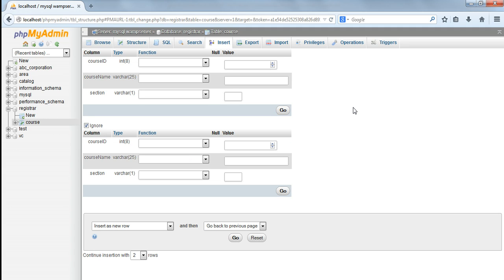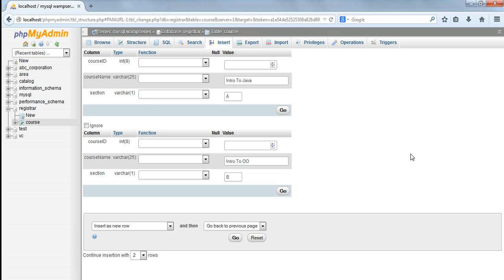Now what we're going to do is plug some data into this page. For the course name, we're going to plug in the following data: Intro to Java. For the section, we're going to type in an uppercase A. Then we're going to go down on the page, and for the course name, we're going to plug in Intro to OO, and then down below that, we're going to plug in a B for the section.